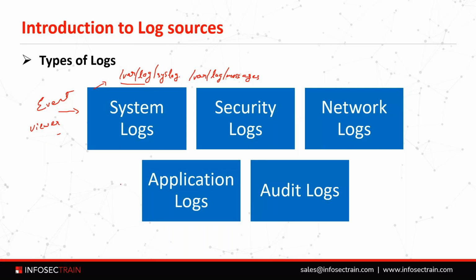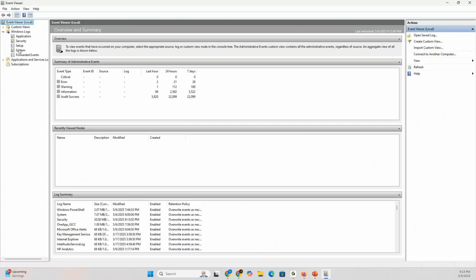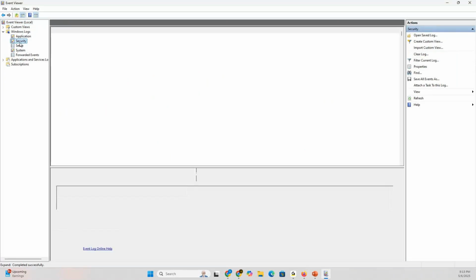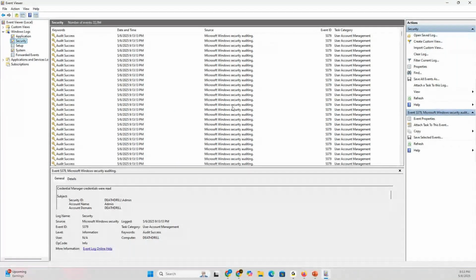Security logs are related to security operations, like if there is any authentication failure, which can be helpful. Can you see this Event Viewer? Security log, application log, system logs. See, 4624 is a logon, a successful login. 4625 denotes failure. If there was any failed login attempt, it would have shown you 4625. And they also have multiple different types.